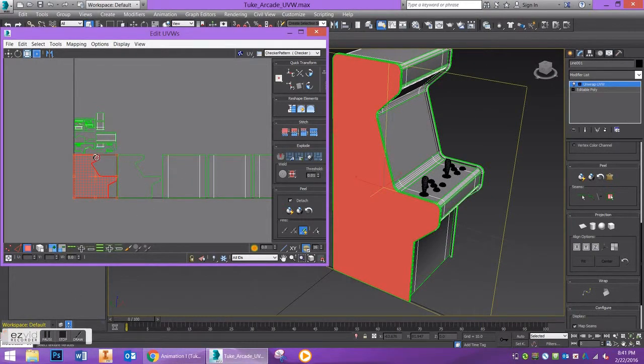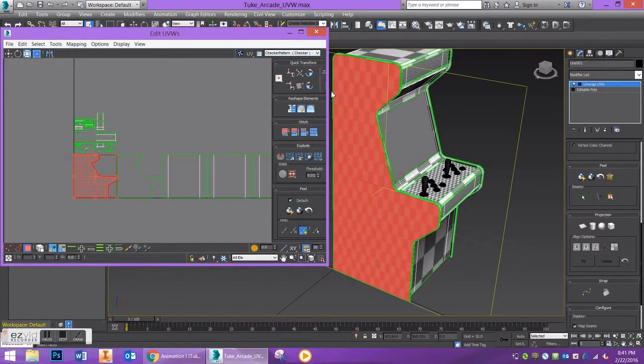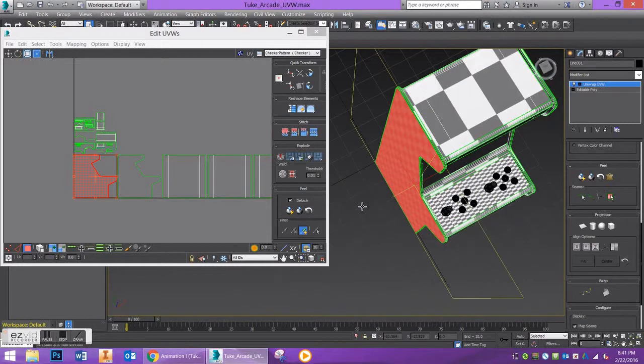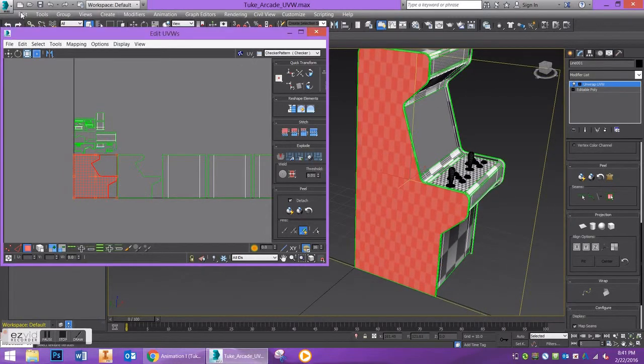So what we want to do is we want to go up here to our checker pattern, and we want to go ahead and turn that on. So if you navigate around your arcade machine here, you're going to see that a lot of our checkers are stretched or squashed and they aren't perfect squares. So we're going to scale them so they are.